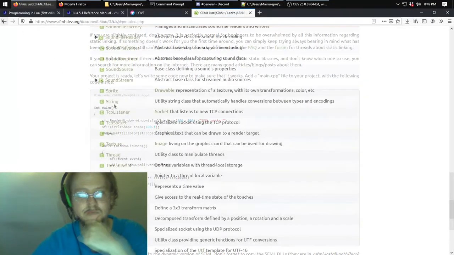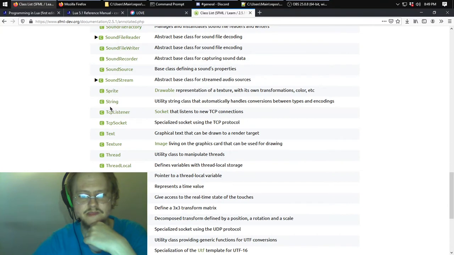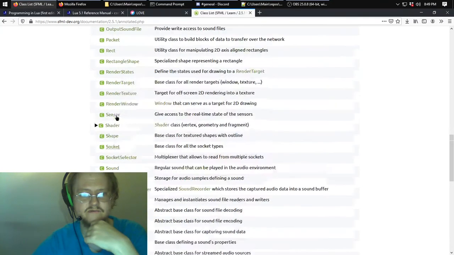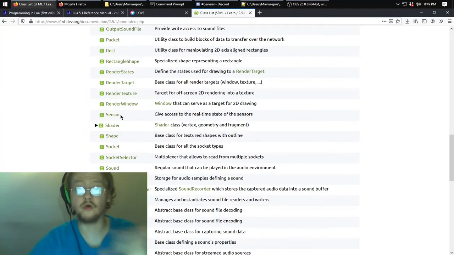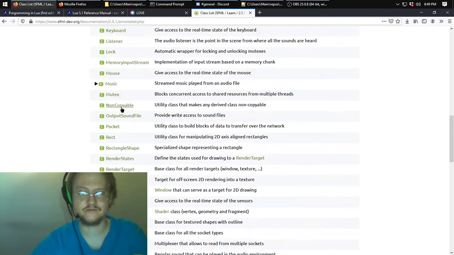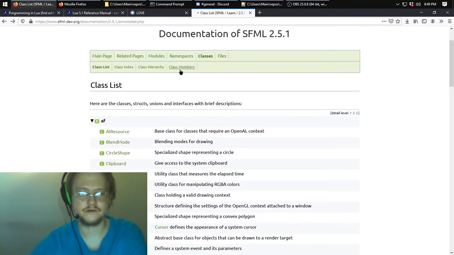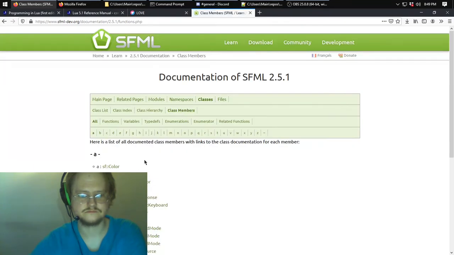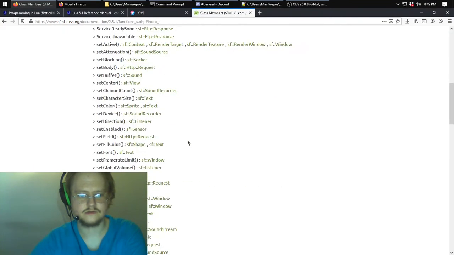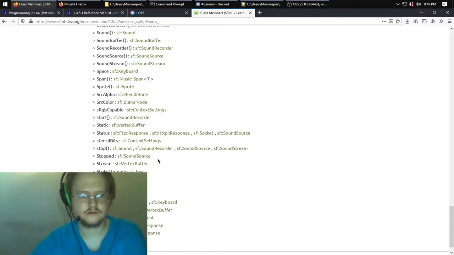Yeah. And it's not listed. I looked for that before, and I believe I found it in the oldest documentation that they had, which was not for this current version. The oldest version they still had documentation for. Class members, maybe. Scroll down. Style, SF text. That's not the one we're looking for.